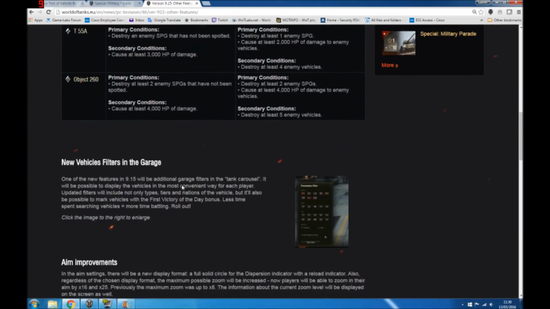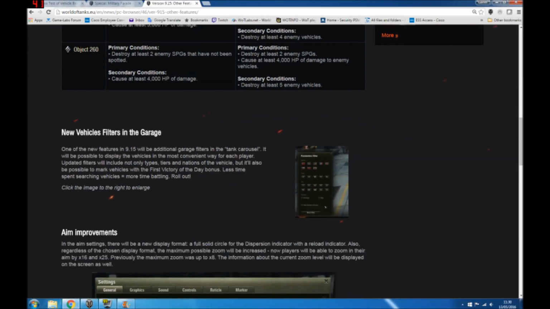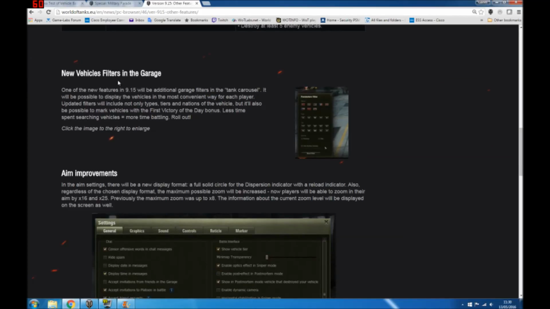I've often gone back and redone them to get the secondaries when I'm waiting to finish the last mission, for instance. The Object 260 artillery change, used to have to kill 2 enemy that hadn't been spotted. Wow, that must have been hard. Now you still have to kill the 2, but the requirement of not being spotted has gone, but in return you have to do 4,000 damage. Secondary condition is now 5 enemy kills.